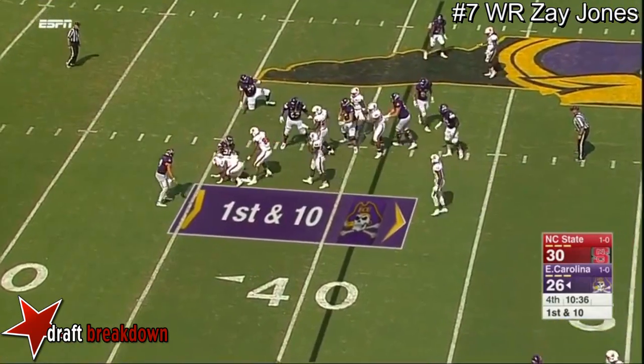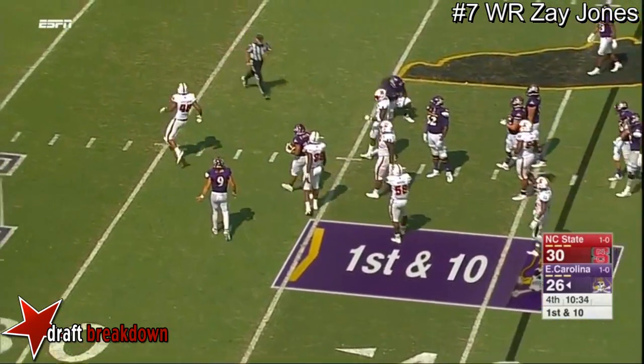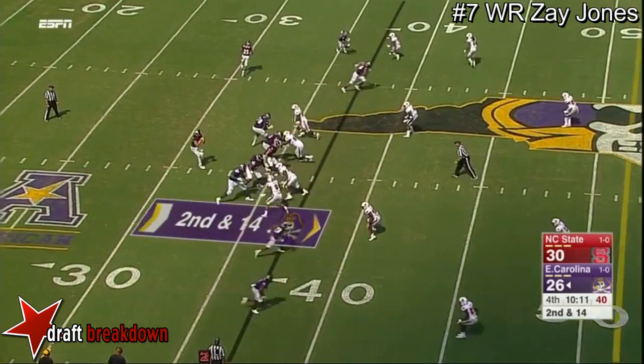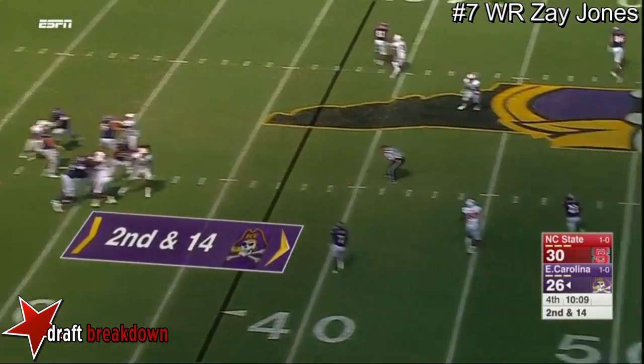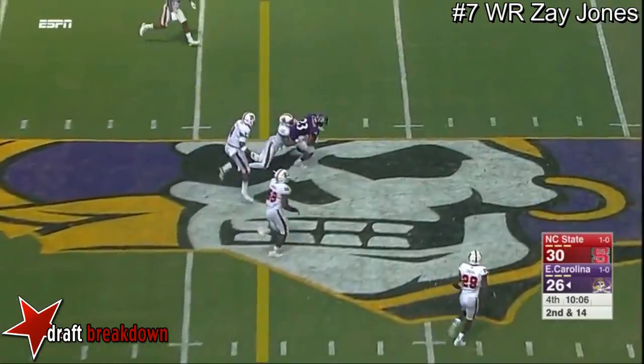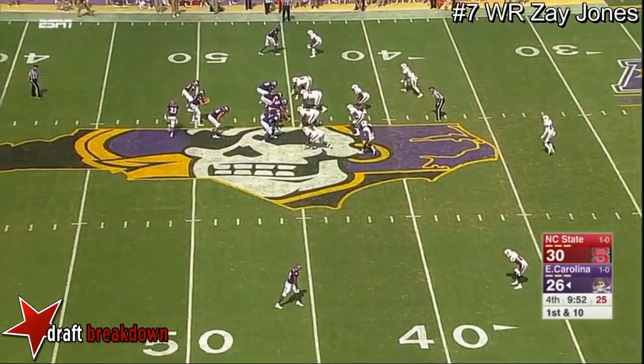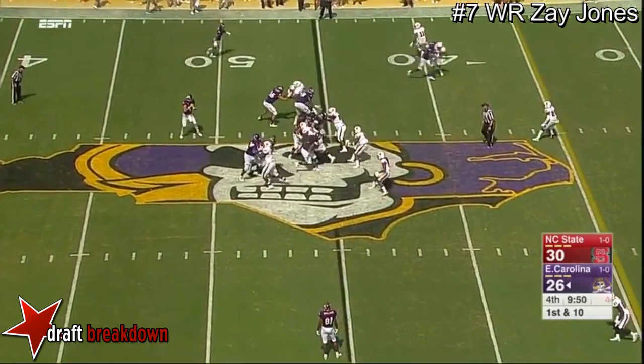A delayed handoff, and look out, you almost lost a running back that time. It's for loss. They go empty set again. Quick throw over the middle, nicely done. Sitting down in that zone is Quay Johnson. He'll get a first down into Wolfpack territory. Here's a great route runner, and right then he delivered the goods to Nelson.